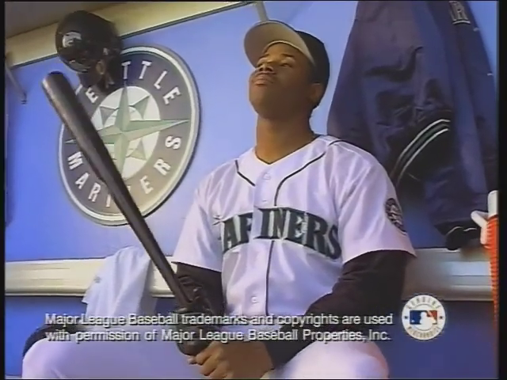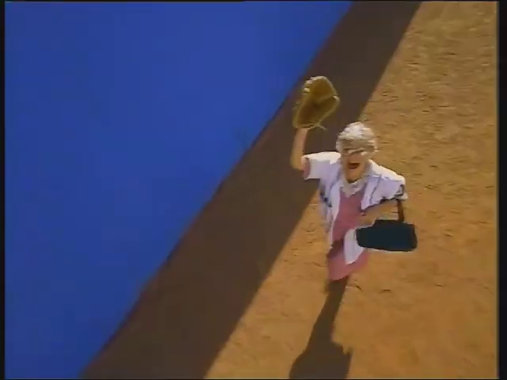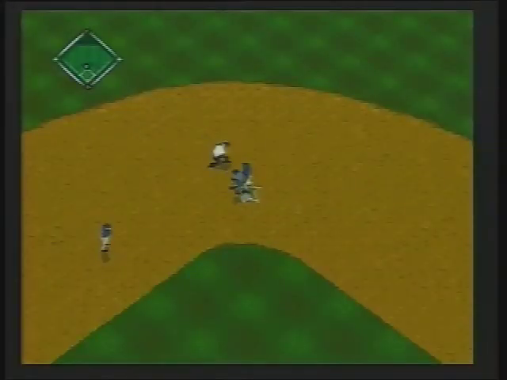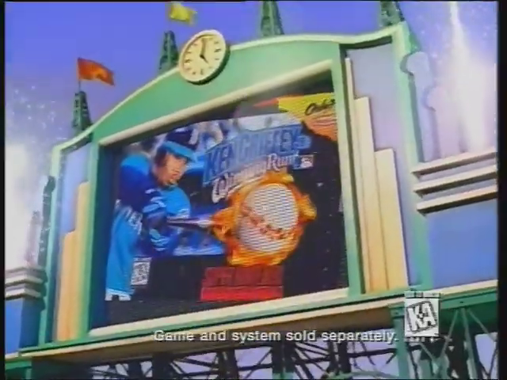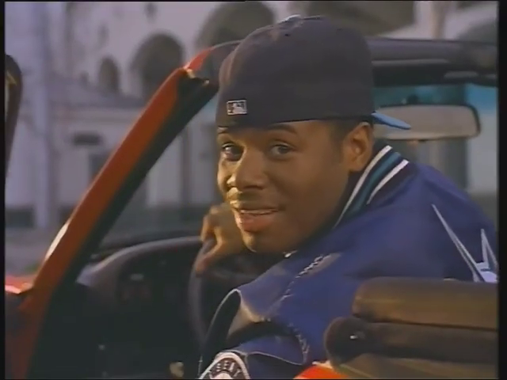They get a hold of this game, then all of a sudden, everybody's Kid Griffey Jr. They get my vertical. They got my wheels. They even gave away my patented swing. It's a whole new ball game. Ken Griffey Jr.'s winning run with ACM graphics, only on Super NES. Here you go, Mr. Griffey. Sorry, kid. Car sold separately.